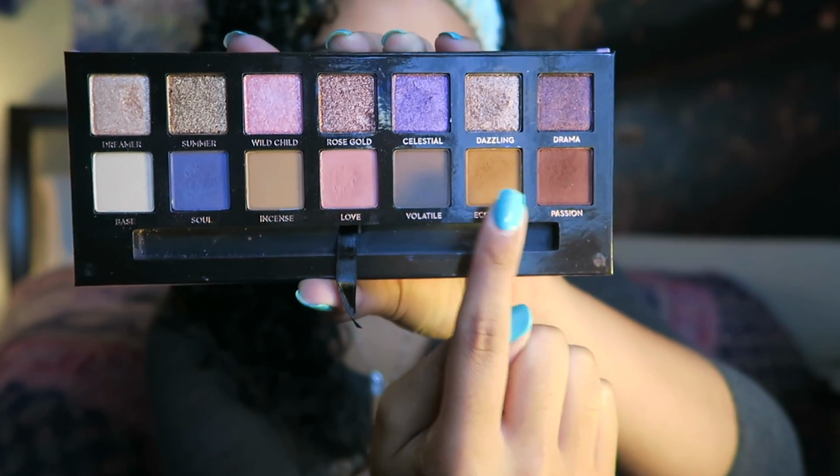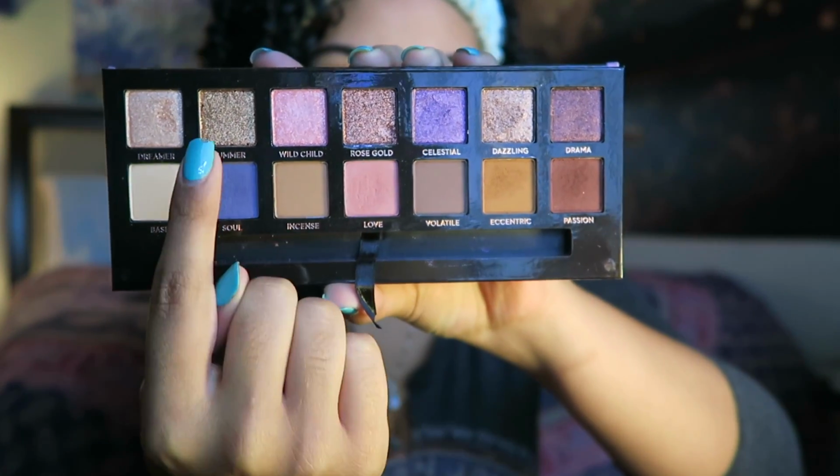So yeah, mostly focusing on Eccentric, Passion, Incense, Dazzling. Oh, the rose gold shade, probably gonna use that one. So these, just to see how they work out on my eye.